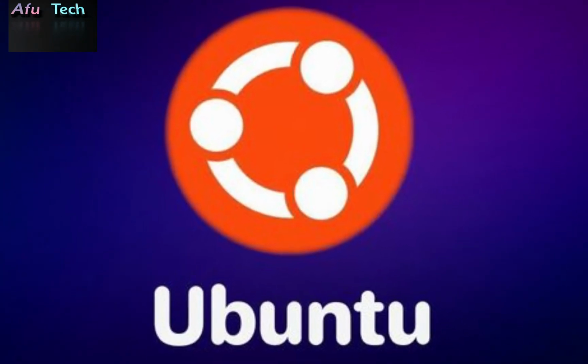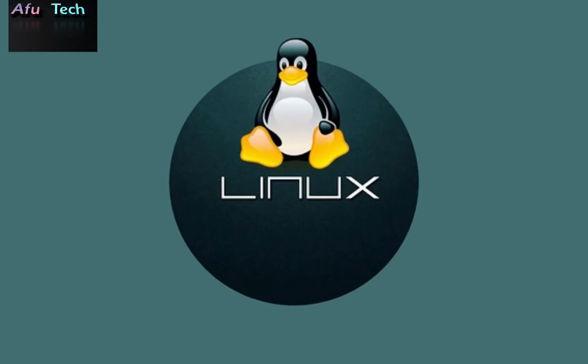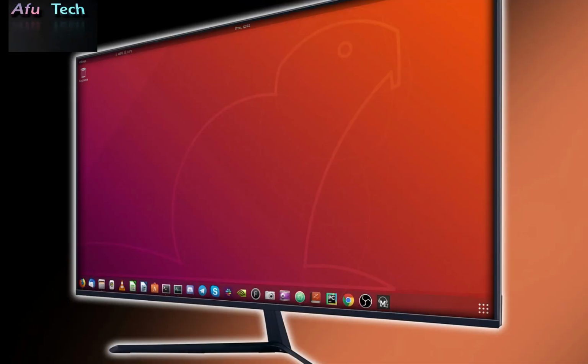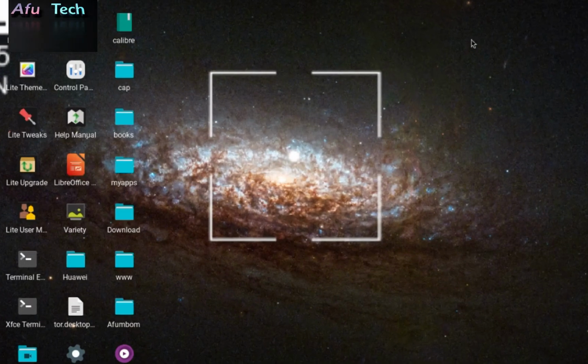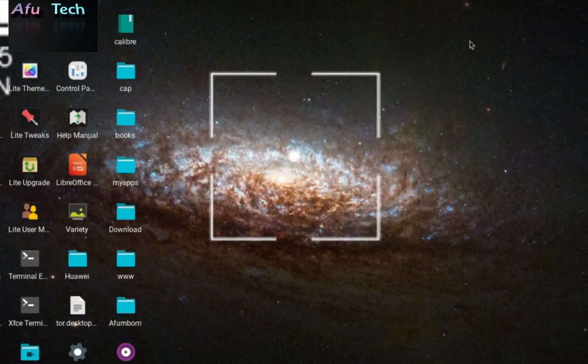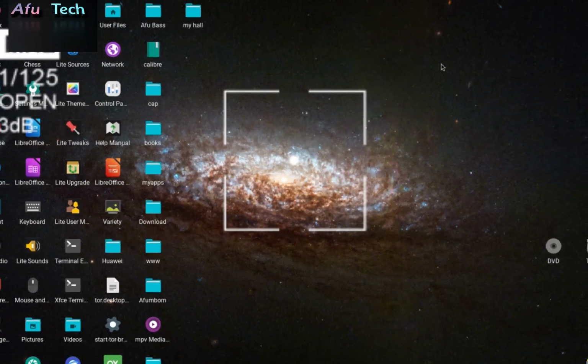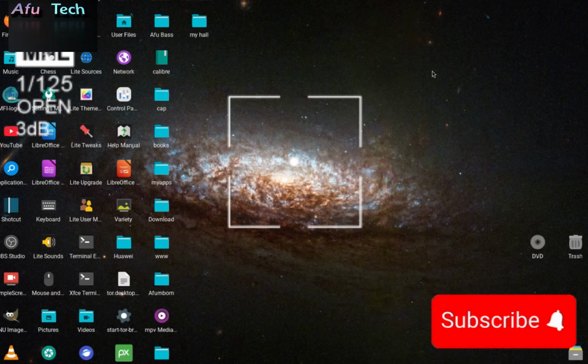Are you using Ubuntu or any Linux Debian OS and you are already running out of space and need to delete some files or caches from your laptop and you don't know how to go about it? Do not worry, I'm actually here to help.